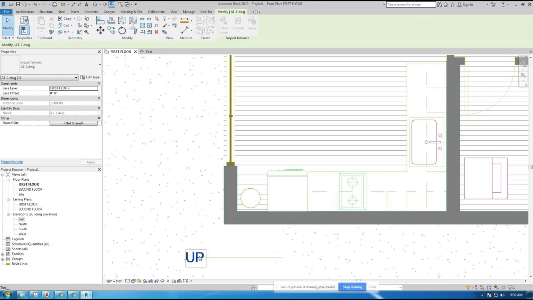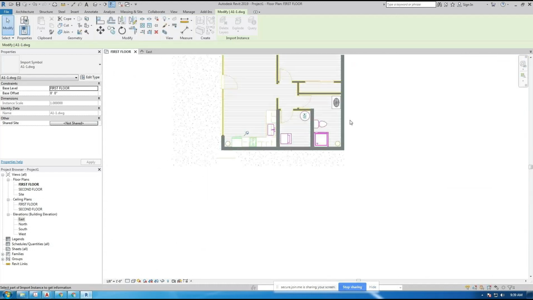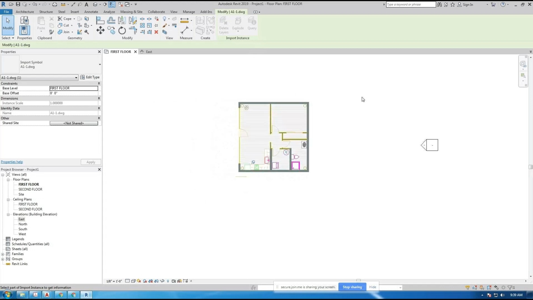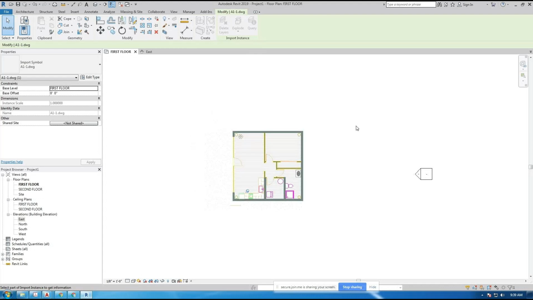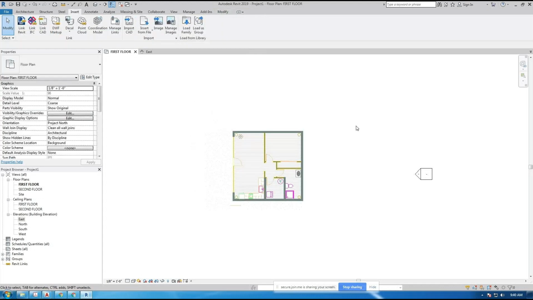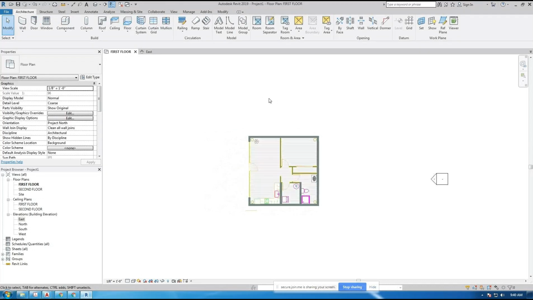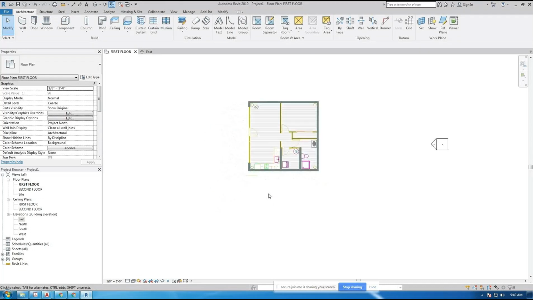So if I look in here, I can click on this word and hide in view. The other way you can do this is simply, I'm going to cancel out of this command. I'm still in the Modify command. To cancel any command in Revit, just hit Escape on your keyboard twice. Escape, escape. You see the command is now deactivated, and I'm back to my ribbon, and I can do anything I like here on the ribbon. Deactivate your command by using Escape, escape on your keyboard.